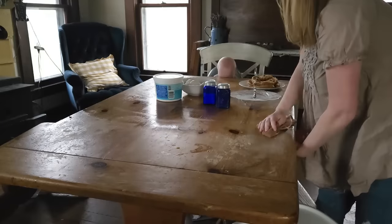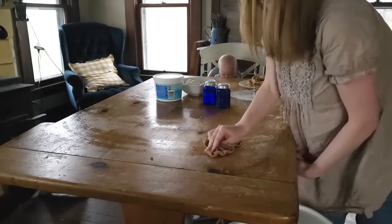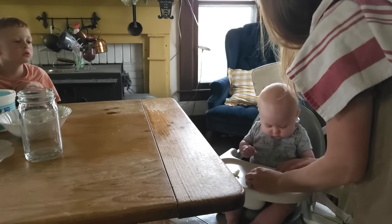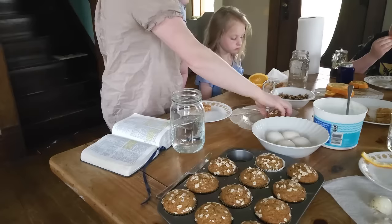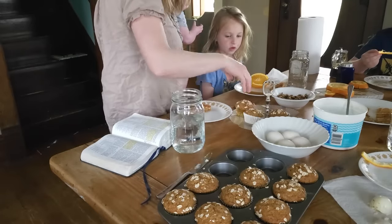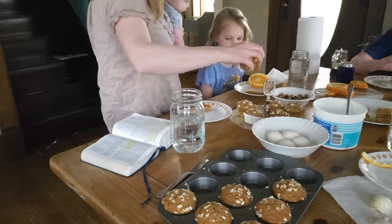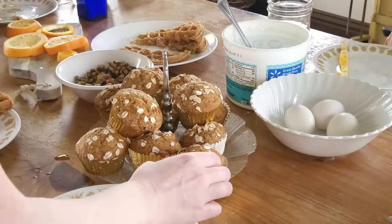And one wonderful thing about making up some muffins and having that throughout the day is it serves as a breakfast and a snack. And if you had somewhere that you needed to be in the morning, you really could make these muffins the night before and boil up some eggs the night before and really put them out on the table, and it would feel even more like a continental breakfast, something that your family could grab quickly. Or put into a lunchbox and they could be on the go.